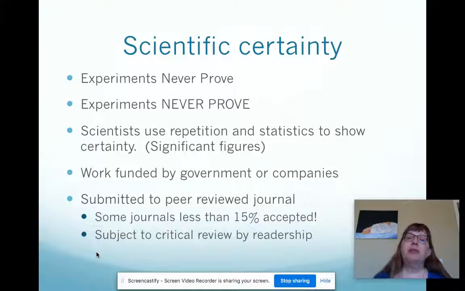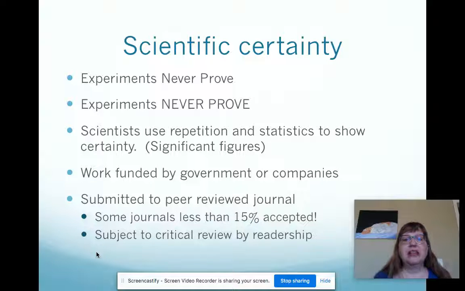Now, you may have had proofs in math, and in math, you can prove things because you can say, this is true for this number and this number plus one. And if I can show that for that number plus one every single time, eventually I'm going to hit all of the numbers. So you can account for all of the numbers in a mathematical proof. In science, we can't account for every possible situation.